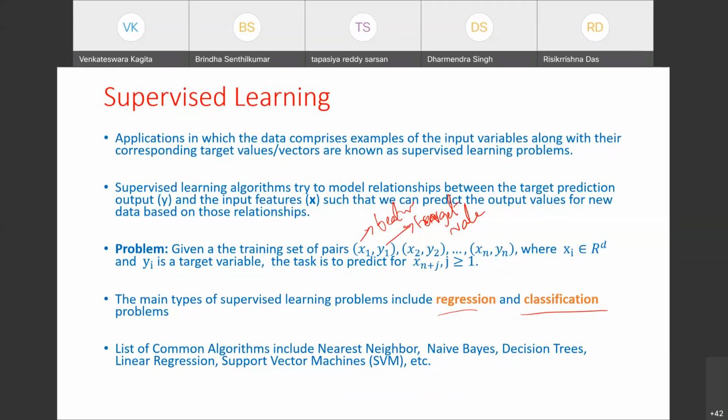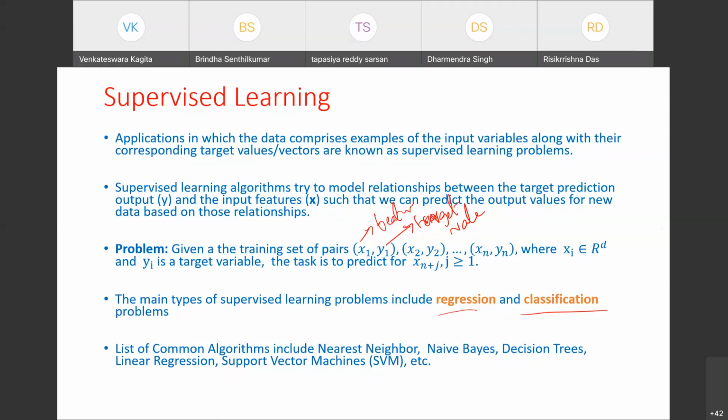I'll explain this, Diksha madam. Training data and testing data. We have examples also. So any other query so far from the discussion that we have had? All right. Okay. So let's proceed.